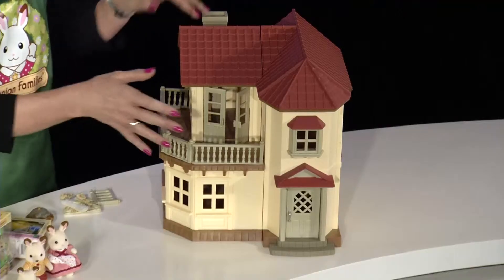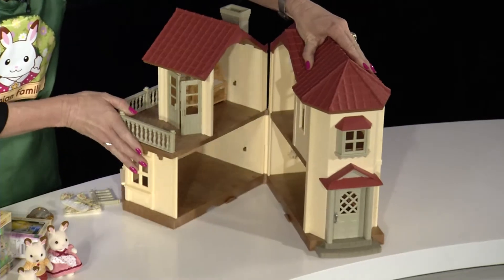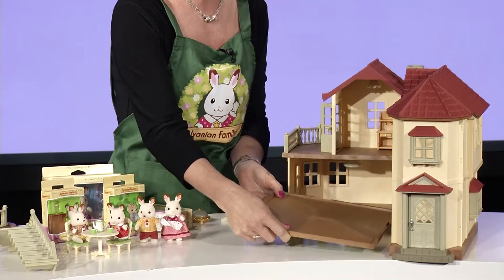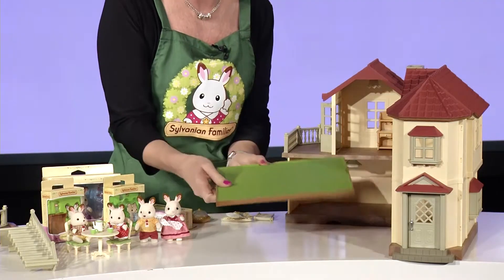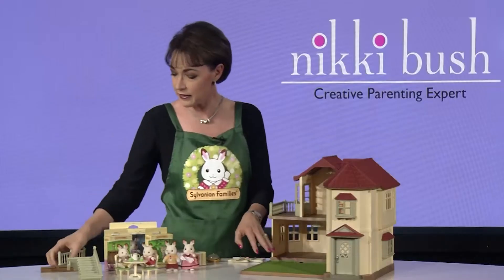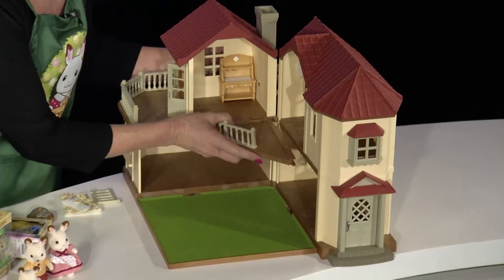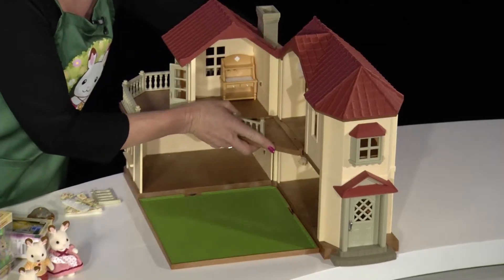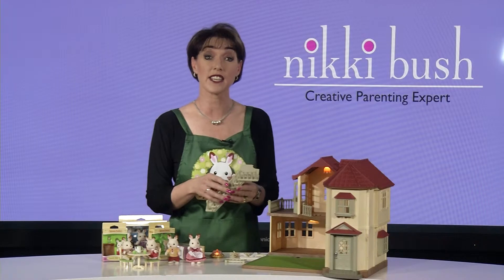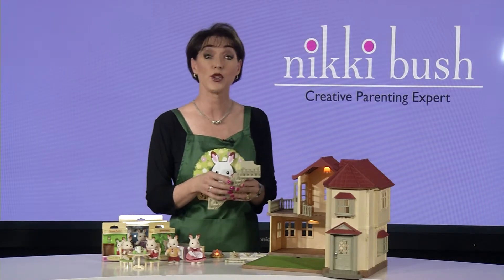The city house with lights is a double story house that comes in two parts. It can be assembled in less than 10 minutes with the help of an adult. Look how it opens up — the paved patio, which fits in here like so, can be turned over and become a grassy patch. You slot it in there, then put the balcony in place. Look how sturdy this is. Just push this together and now we put in the stairs.